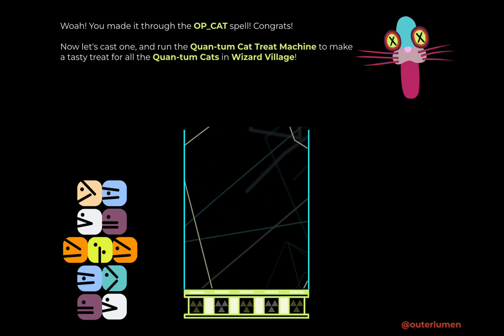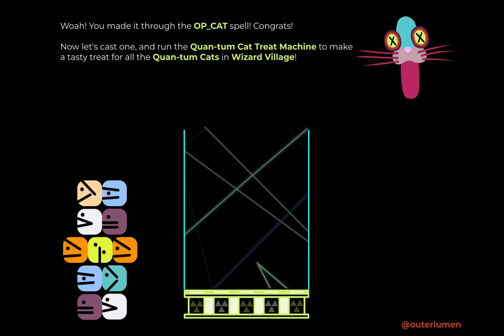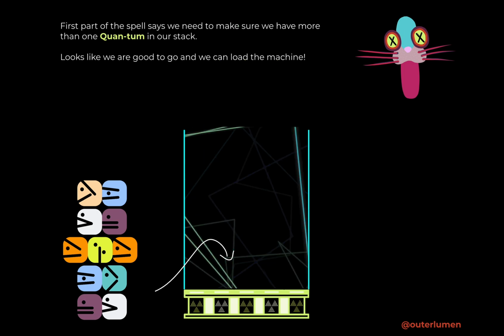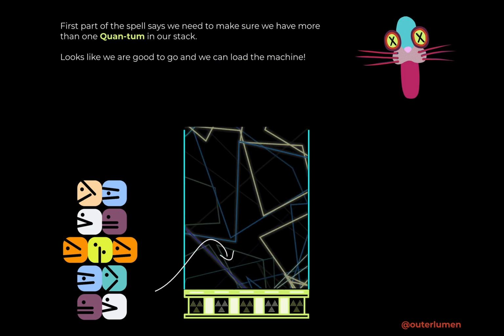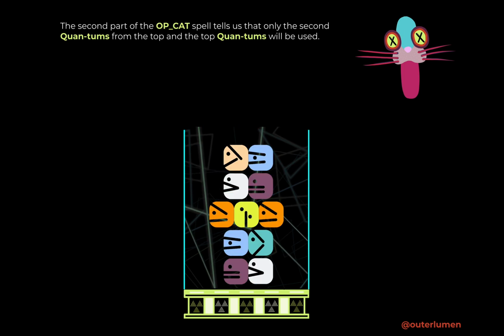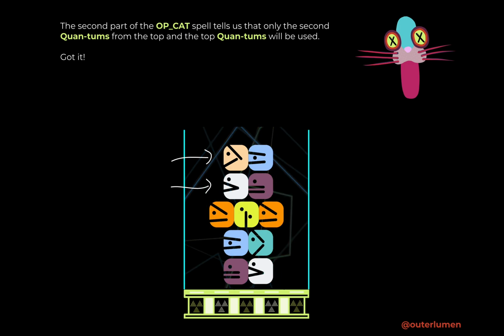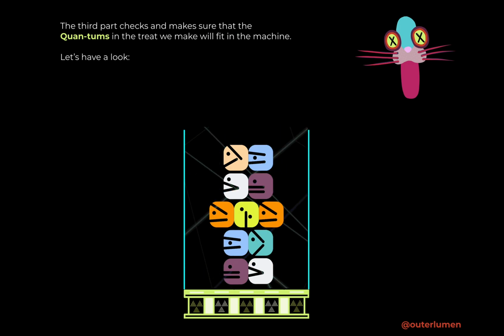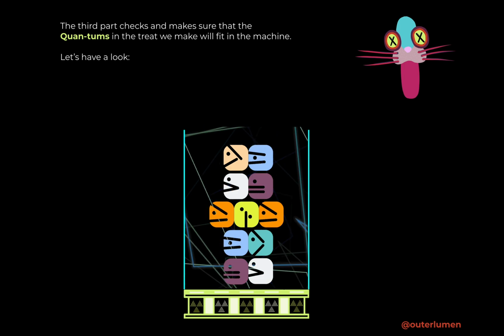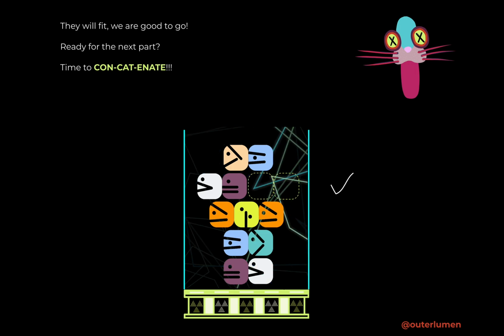Now let's cast one and run the Quantum Cat Treat machine to make a tasty treat for all the quantum cats in Wizard Village. First part of the spell says we need to make sure we have more than 1 quantum in our stack. Looks like we are good to go and we can load the machine. The second part of Cat spell tells us that only the second quantum from the top and the top quantum will be used. Got it. Third part checks and makes sure that the quantums in the treat we make will fit in the machine. Let's have a look. They will fit and we are good to go.